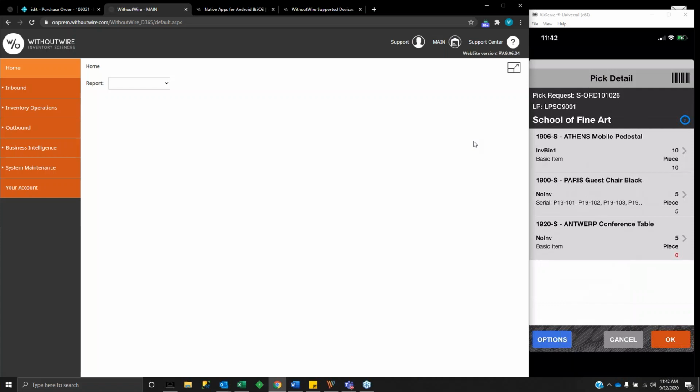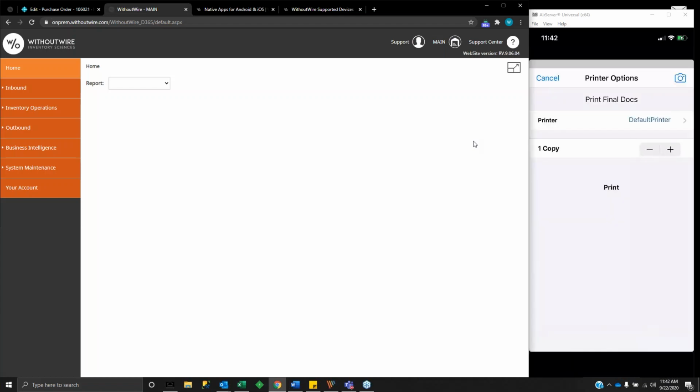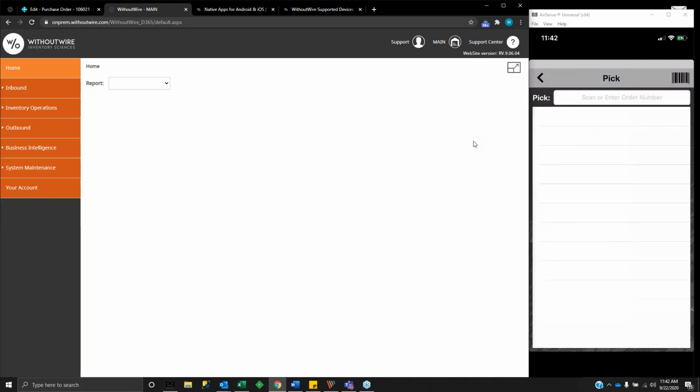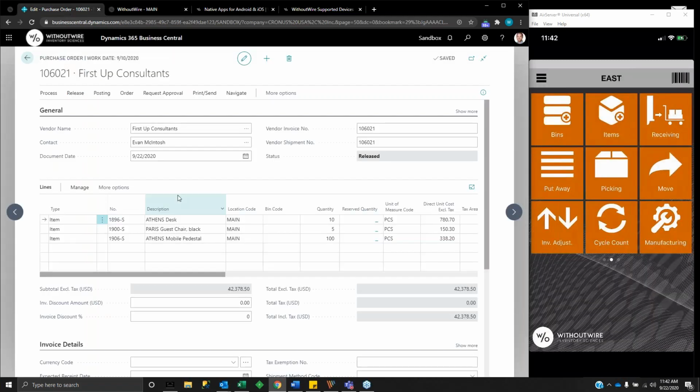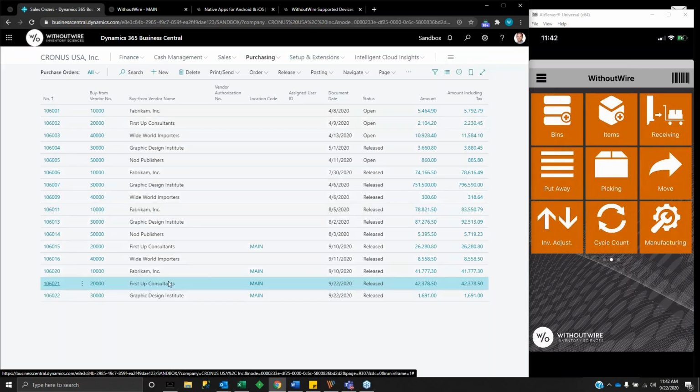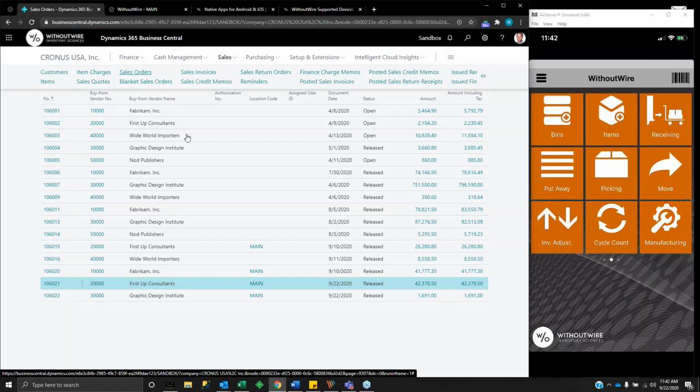Once we select OK, it will auto ship for us, and it'll print our final documents for us to review. In this case, I'm not connected directly to a printer, but you can see it's then removed from our pick list here. So Jacob has done the process of getting the inventory sent out. And now Elena will want to jump back into Business Central, and then she'll be able to validate on her sales side of things in the sales orders.